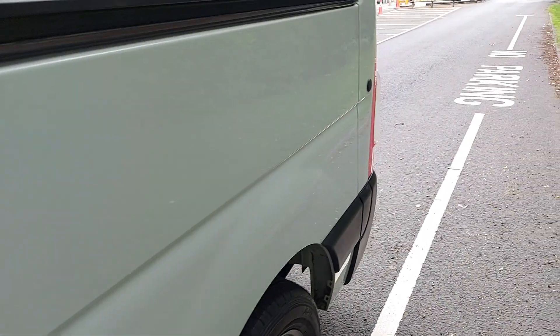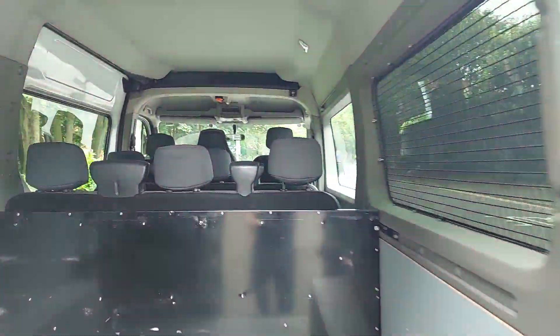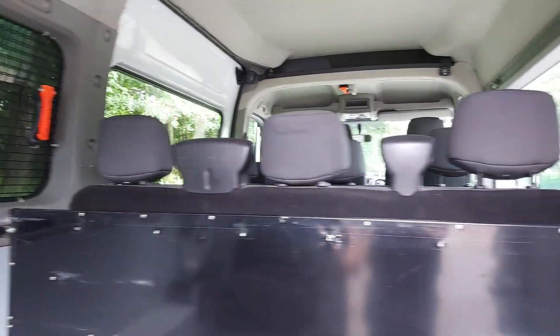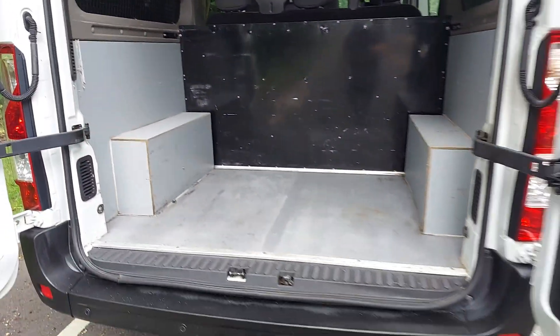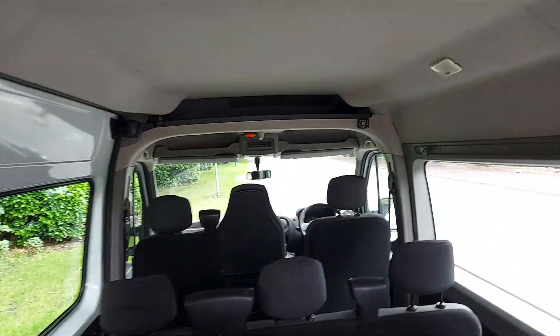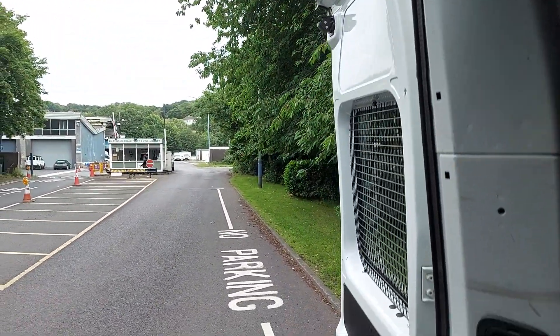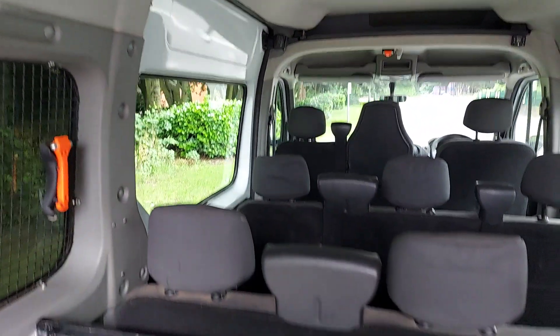Let's have a look in the boot. So you've got these grates on the window here, and on the other side a bit of security. We have got the mesh bulkhead to go in here, that fits to this, so the back is quite secure. Now just look at the size of this - I'm six foot and I'm actually standing up in this boot now. Put my hand on top of my head and there's a little bit of room. There's probably about six foot three in the back here - I'd say six two, six three off the deck.